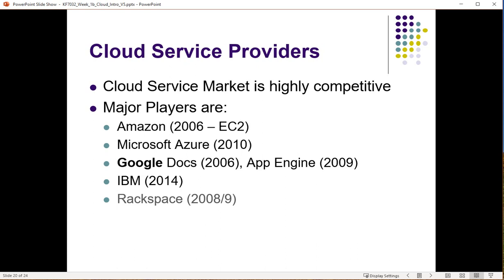When Azure started, it just offered Windows services, and it became pretty clear you have to pay Windows license fees, and so they started after a year or two offering Linux services as well. Linux being open source, you don't have to pay a license fee to the provider, so you're just paying for the hardware.